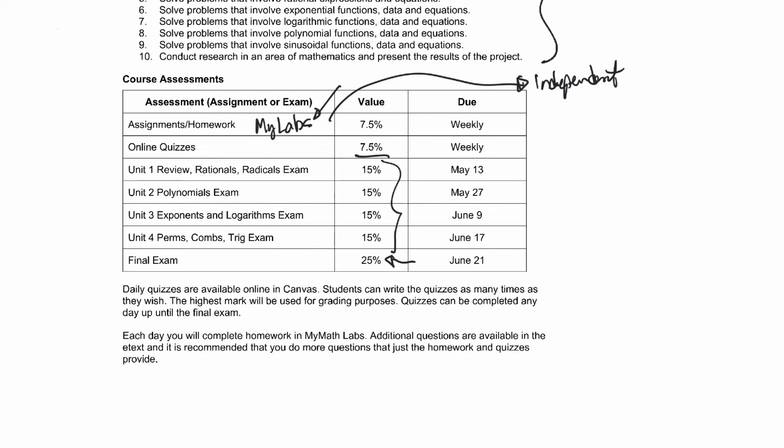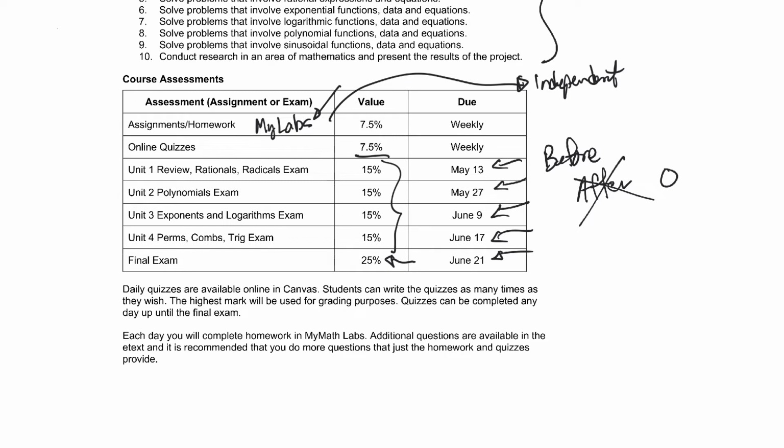Okay, in terms of due dates for these, the exams will happen on these days. So these days are when the exams happen. If you are going to be away for one of those days, let me know, and you can write the exam before those days, but you can't write it after. So if you come to me and say, hey, I'm sick on the 13th, I can't come to the exam, sorry, you get a 0. That's just the way it is.